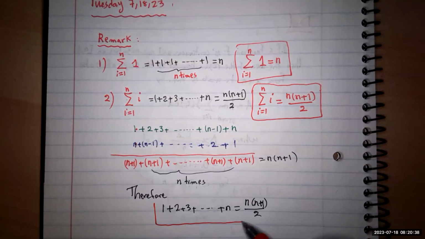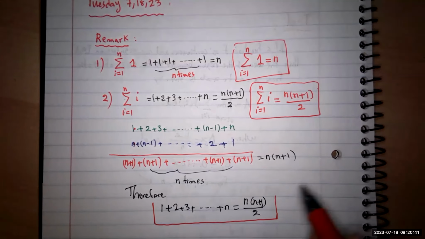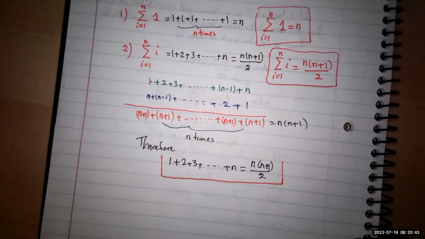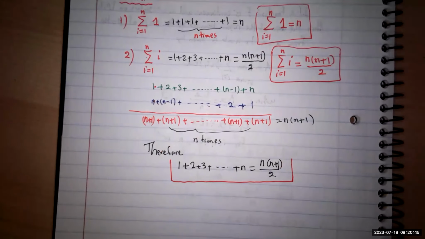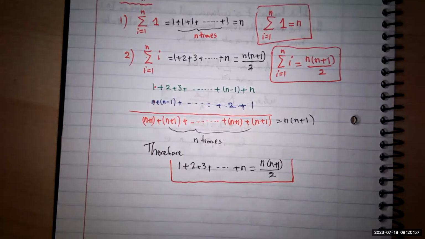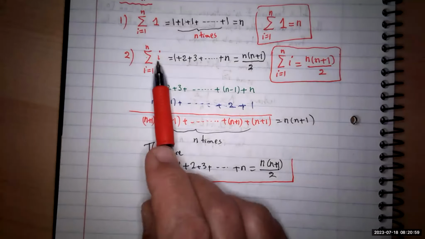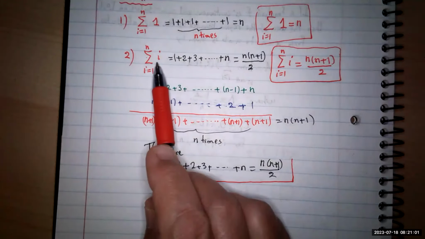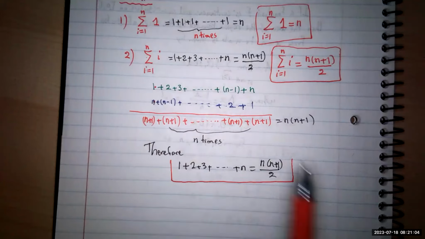But if you are going to be taking courses in discrete mathematics, they don't accept this proof, of course. You have mathematical induction, but it's not bad to know the piece of history. Okay, any question? So that's the second one. The third one that we are going to use, again used in computer science, is going to be i squared.